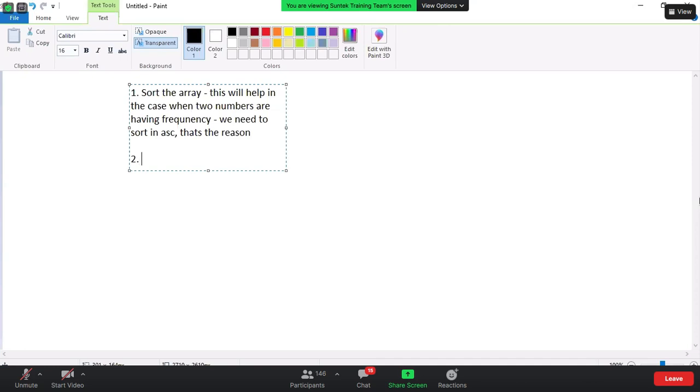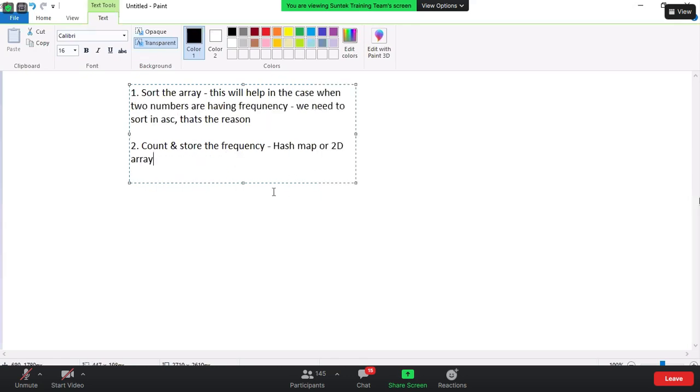Okay, now once it is sorted, count and store the frequency. Once the frequency is stored, either by using a hash map or by using a 2D array, then sort the hash map or 2D array by value.